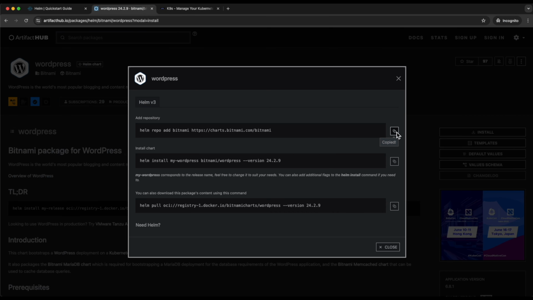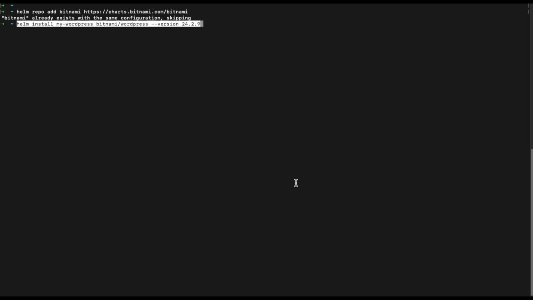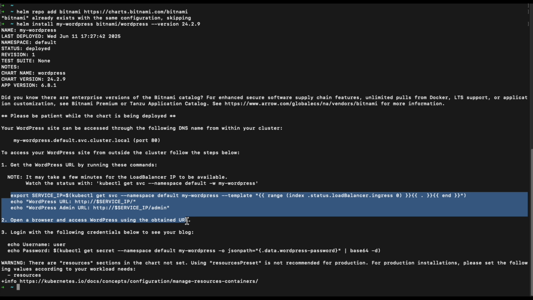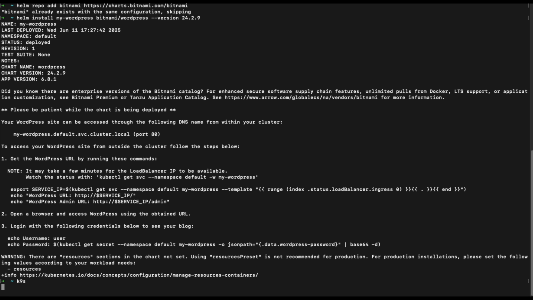So we are going to demonstrate a bonus video using K9s. Let's add a Helm chart repo for WordPress that we showed earlier. Let's follow the instructions. It will take a couple of minutes to spin up in your Minikube cluster or even a Kubernetes cluster like AKS, EKS on AWS, or GKE. So we see this instruction, how we can look at the deployment we have done via Helm chart for WordPress. Let's use the K9s command.